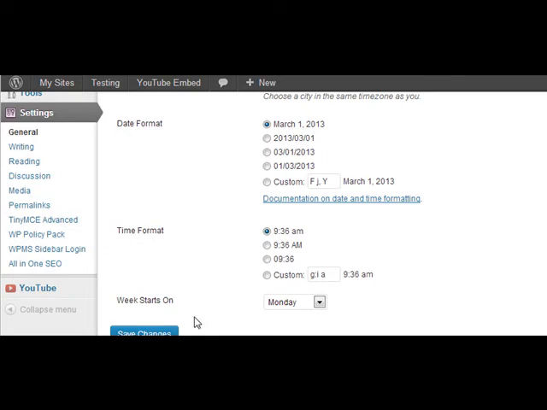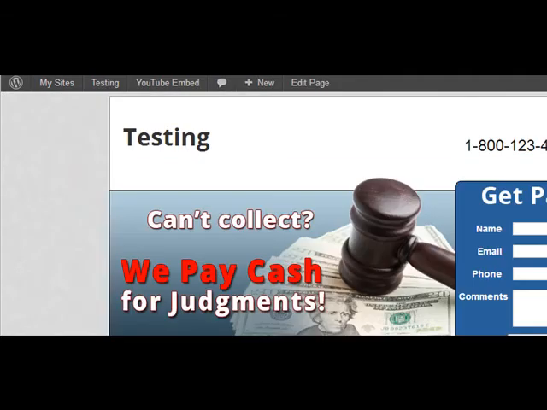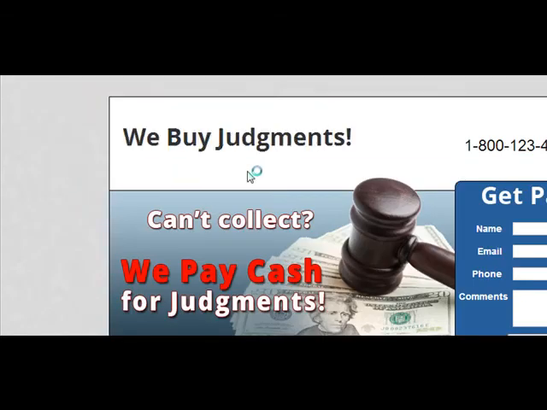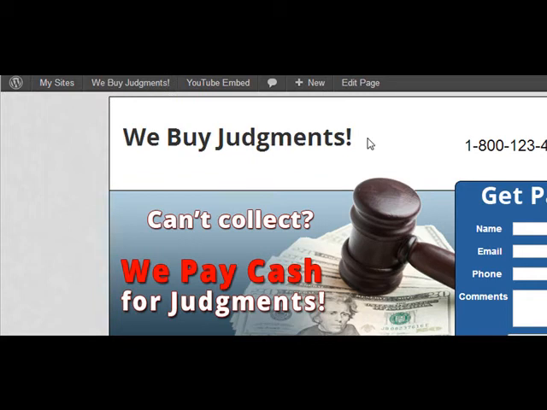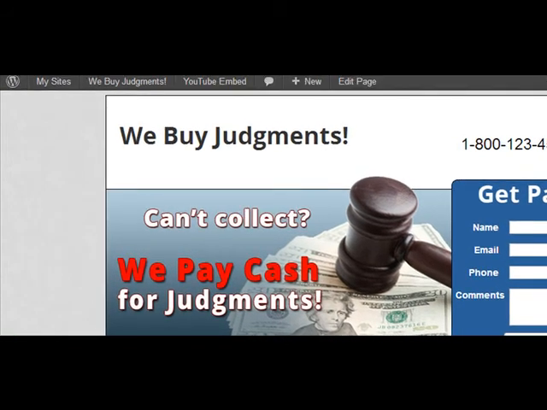And when you've made any changes, make sure you scroll down and click Save Changes. And then you'll get this little message that says Settings Saved. So I'm going to go back over to the website real quick, and I'm just going to refresh it, and you can see that change that I've made where it says we buy judgments now. If you were to change your phone number, it would have changed here too. So that's how to do that.